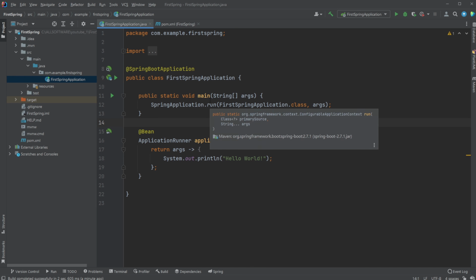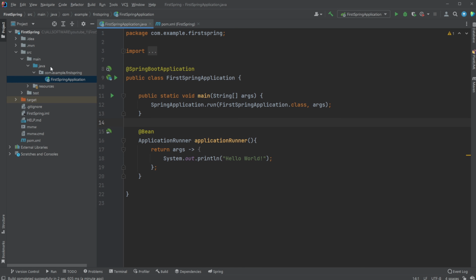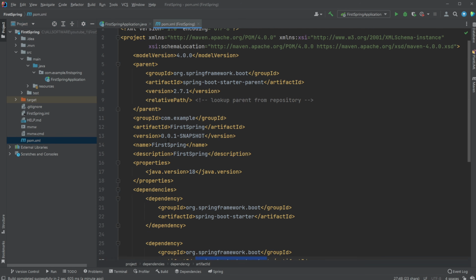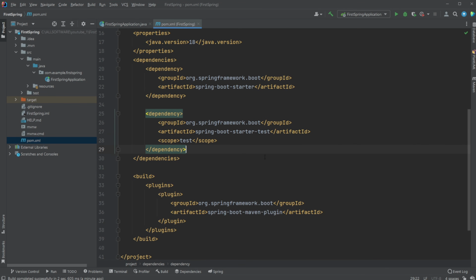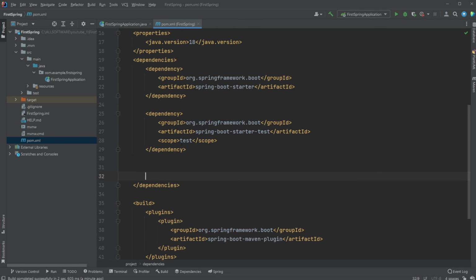The interesting parts is that we have this source, main, Java, our package, and then our Spring application. We can add some resources if we want. And we also have our pom.xml, which is our Maven setup for the entire project. And let's say that we found later on that we need to add some kind of Spring Web functionality. We will then simply add the Spring Web dependency here. So just add it down here inside dependencies, which is the block that has all the dependencies.